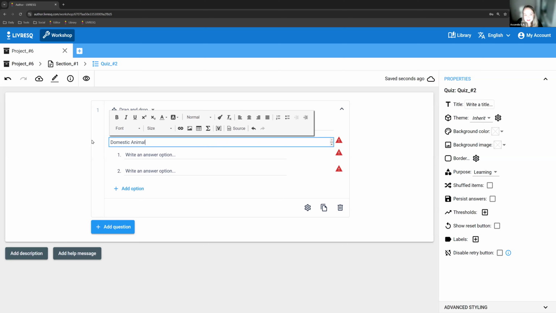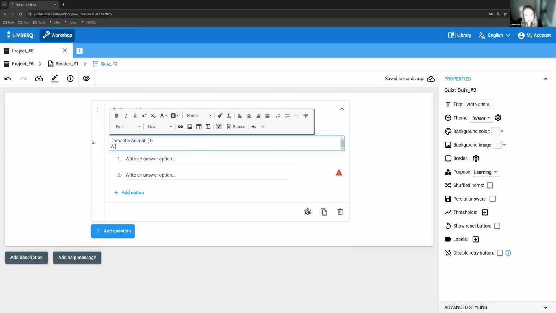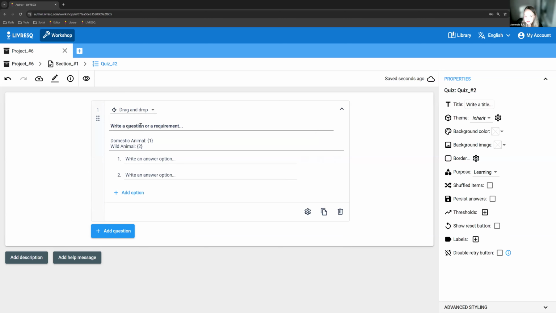We can add images to any wild animal, to any part of the quiz. And what I mean by that is that wherever I have text, I have this text editing menu that comes up, and this means that I can also add images. So if I wanted to add an image here in the main part of my quiz, in the definition part, I could have added it here. I can also add an image inside an option.